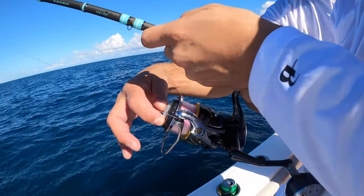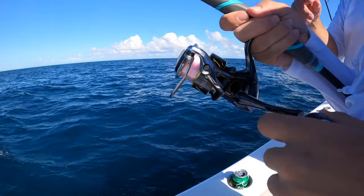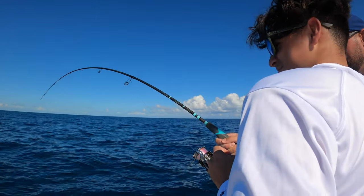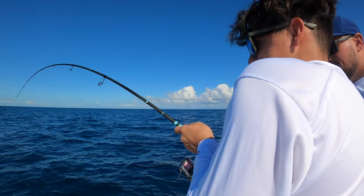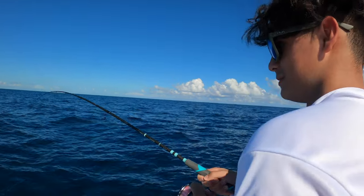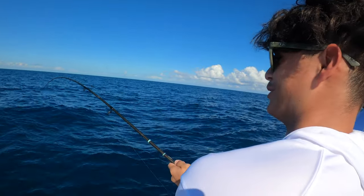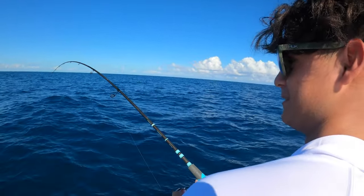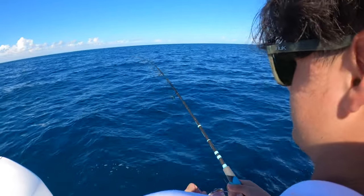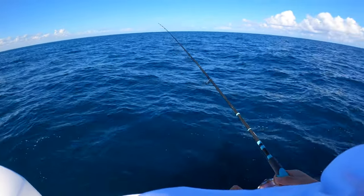Now tighten it up a little bit. Oh boy, whatever this is, it's a big fish. Go ahead, now pull up a little bit and start bringing him in. There, turn him around. Nice and slow. When he feels the pressure, he's gonna try to swim away. You have plenty of line. Okay, now bring him up, and I'll try to pick up a little bit on it. You want me to help you? There you go, nice and slow. Pull up a little bit. Now you turn him around and pick up. Now pick up slowly. Oh, you pulled that. Nah, it's okay.